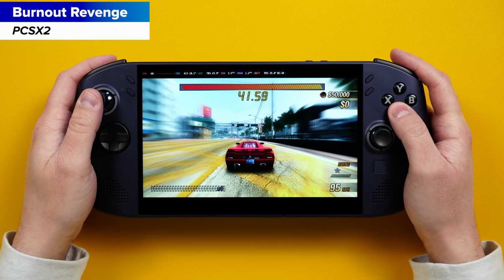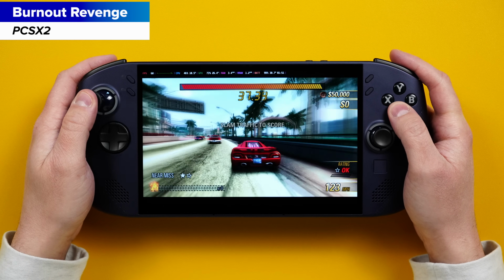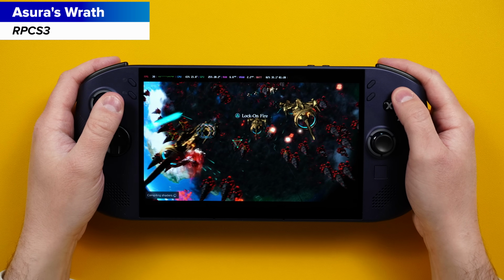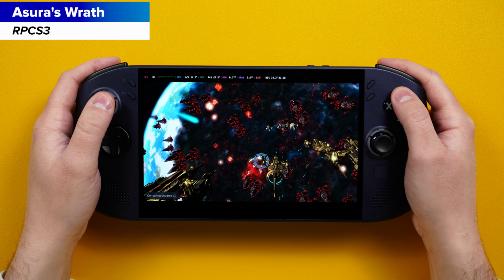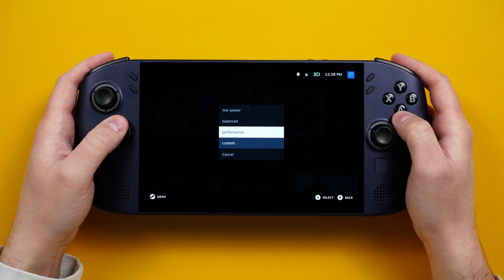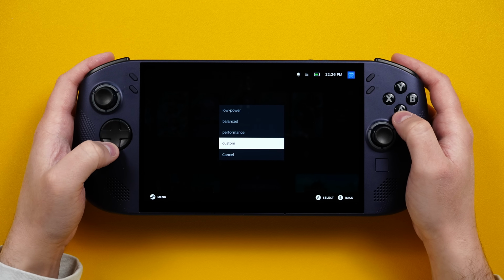On the emulation side, you are pretty much well set for everything and anything that you want. From old retro games to GameCube and PS2, all the way up to PlayStation 3 and Xbox 360 and Switch. The Z2 Go packs well enough of a punch to be able to play anything that you want on the emulation front. You do have quite a few options available to you for TDP control, and that is baked right into SteamOS, so you can choose what you want for these games.